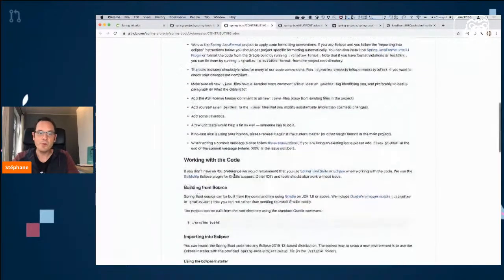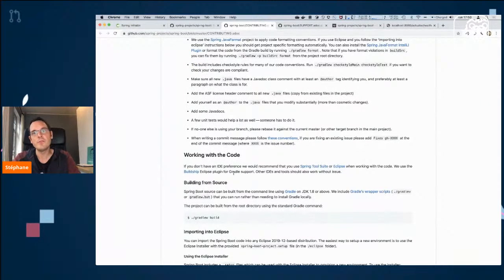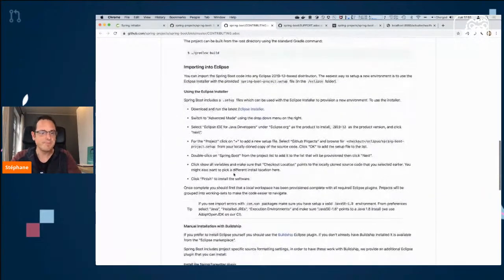The contributing page will also have some information for you to build a project, to open a project in your IDE, because those tools need to be configured. In the case of the format plugin, for instance, we also have a plugin for Eclipse, IntelliJ IDEA, and NetBeans, I believe, or maybe not. I don't remember now. No, I think it's only IntelliJ IDEA and Eclipse. So if you use any of those, that page will explain where you can find the plugin, how to install it, et cetera.